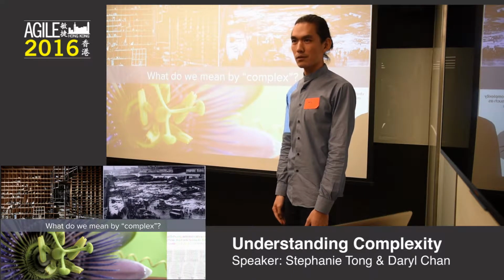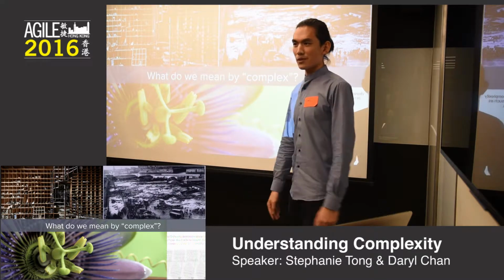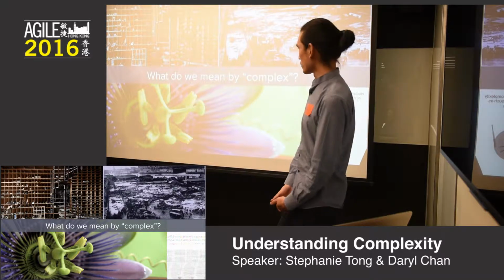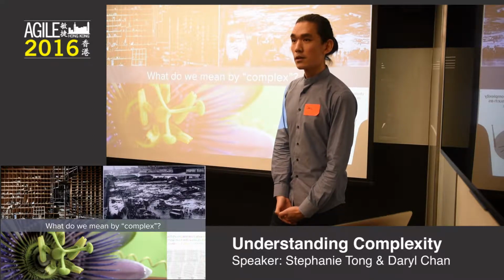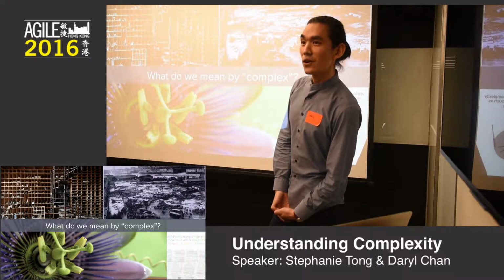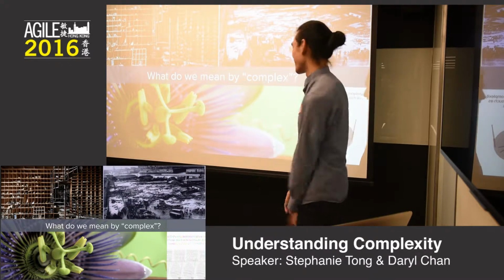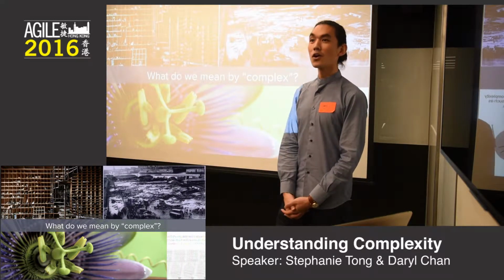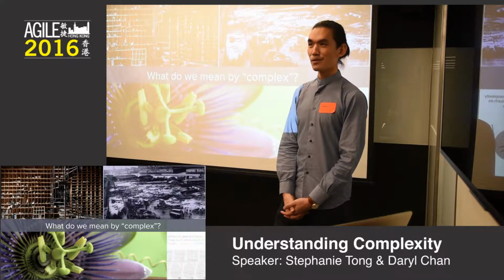What's complex? Not simple. Something not simple. Okay, that's good. Unorganized. Something unorganized. Okay. A lot of moving parts. A lot of moving parts. 1,000 lines of code. Sorry, what was that one? 1,000 lines of code. Oh, lines of code. Only 1,000? That's complex. I'm kidding. Any other suggestions? Any other thoughts? Unpredictability. Unpredictable. Yeah. Unknown. Lots of unknowns. Okay.